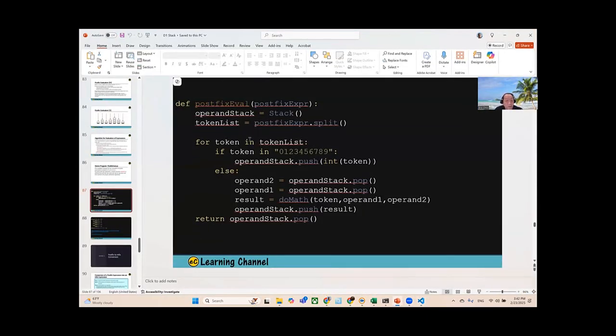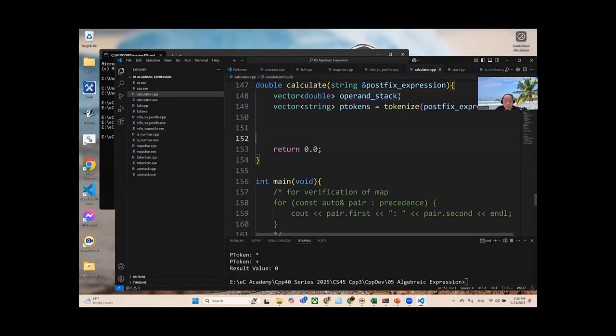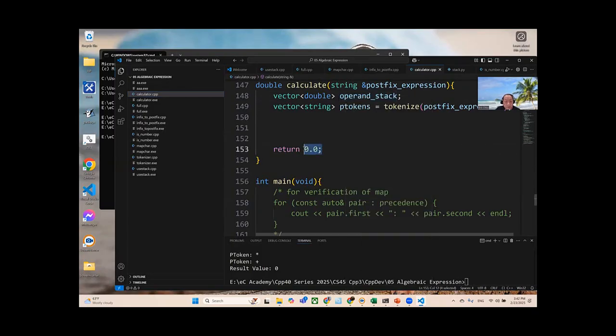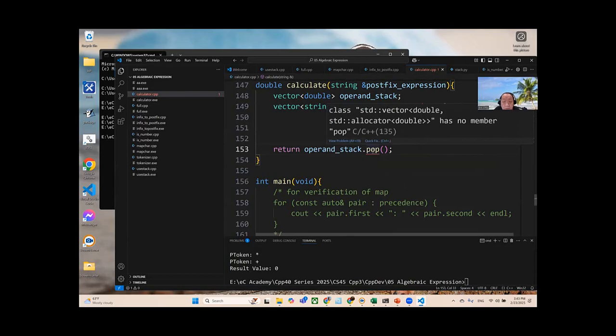And then we will translate this whole thing. So eventually we are going to do operand stack pop. Finally we will do operand stack pop. The last value stored in it will be popped. Okay, for sure. Okay, I'm sorry. It's not vector.